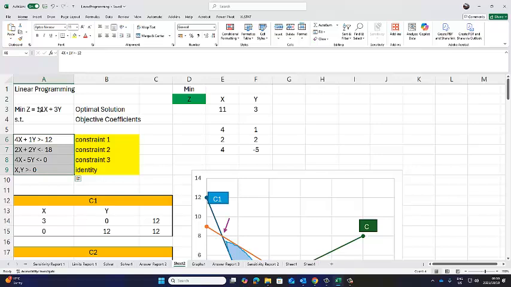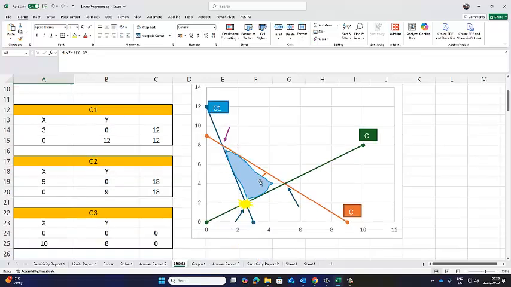The minimum Z would ideally be 0 and 0, but we can't because X and Y have to be positive and meet these sets of criteria. So X must be a positive number and Y must be a positive number. Both of them must be bigger than 0. So what are that X and Y that minimizes our Z as our objective function?